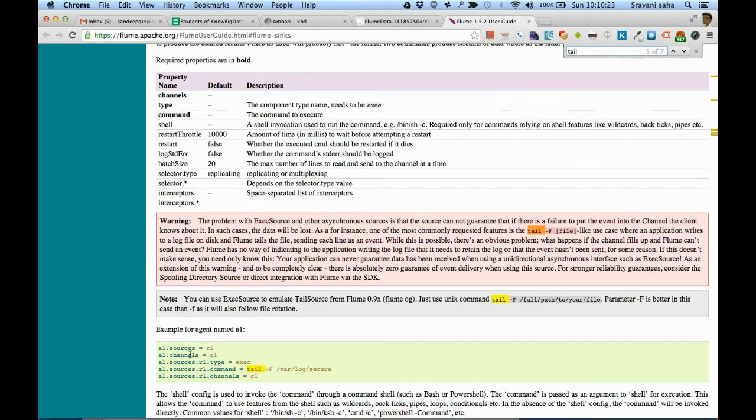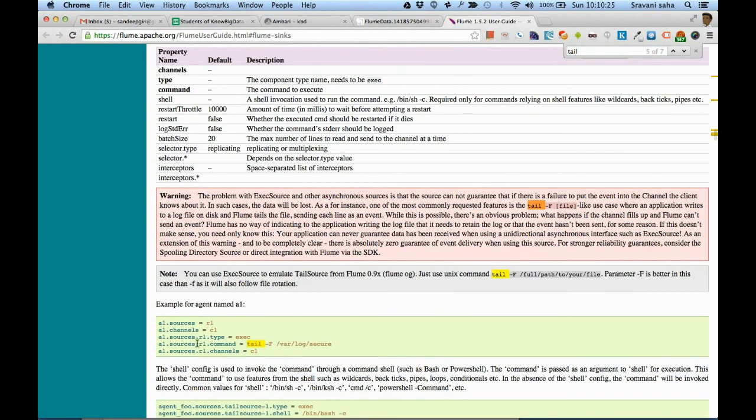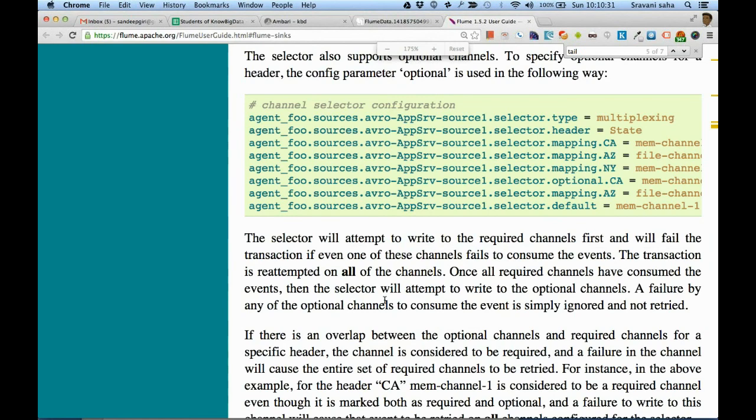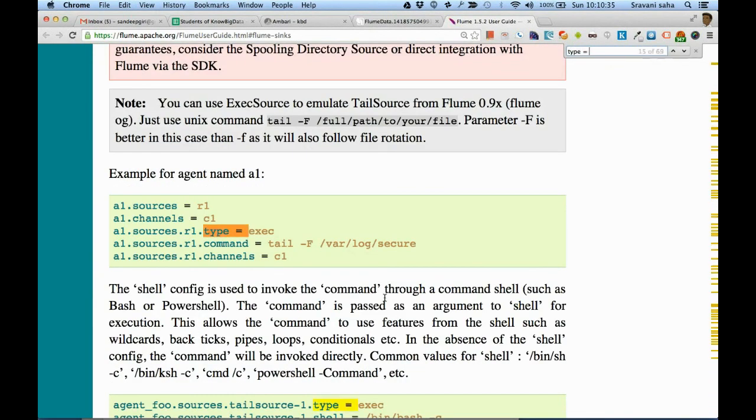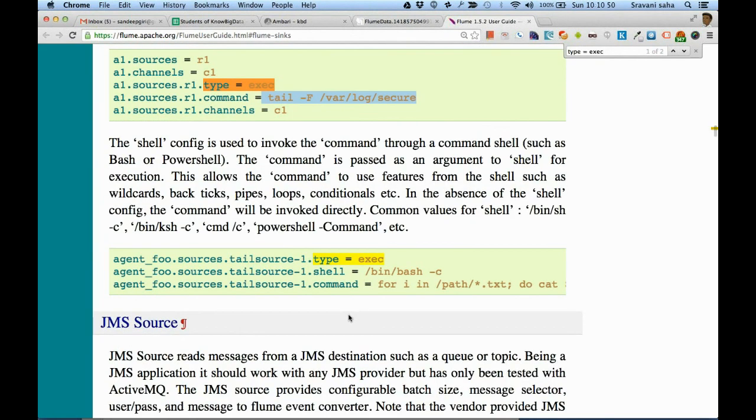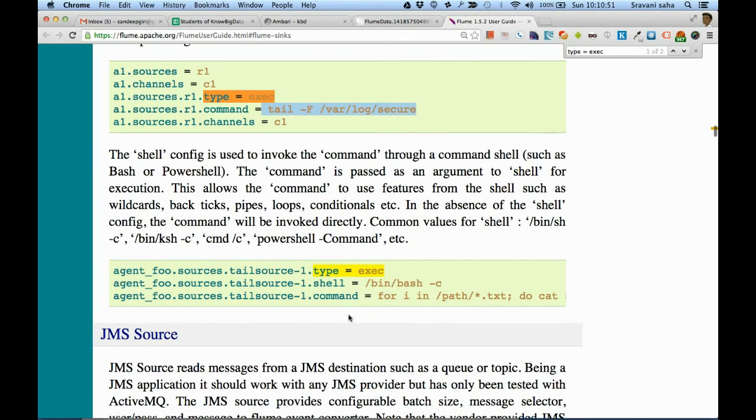You could define your source as type exec, the way we defined our source as type exec, and define your command line. It will execute this command on all of the nodes running your Flume and push it to your sink, whatever you want.